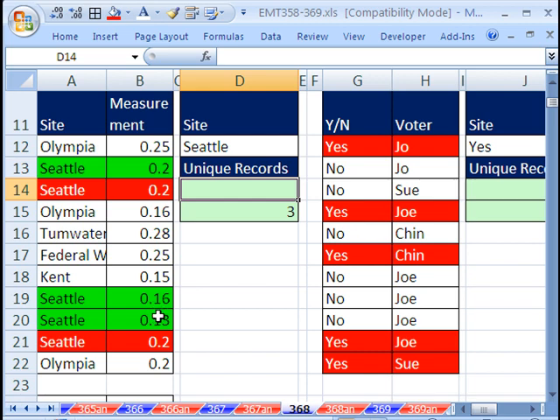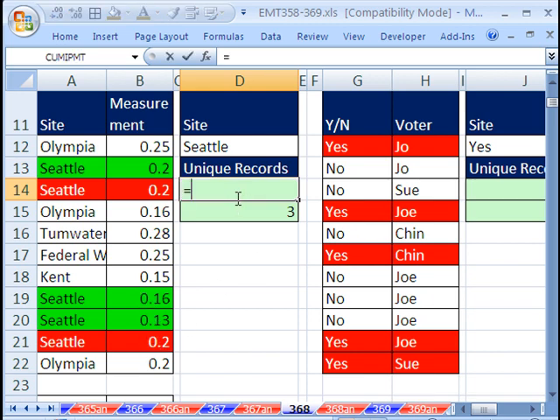Now back in Magic Trick 362, we saw how to use SUMPRODUCT and FREQUENCY. We are going to use the FREQUENCY function here, but we won't be able to use SUMPRODUCT. We're going to use SUM around it to add the number one for each unique count. So really we want 1, 2, 3. Now, TRUEs, we're going to need to set up some formula that says find all the Seattles, and those will be TRUEs. Then we need to come over here and somehow find all of the unique numbers.